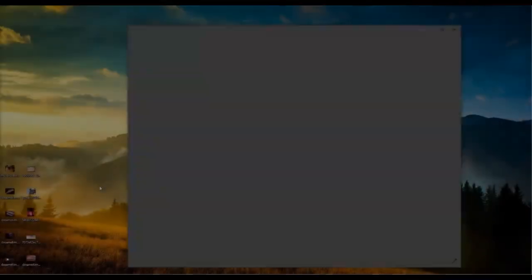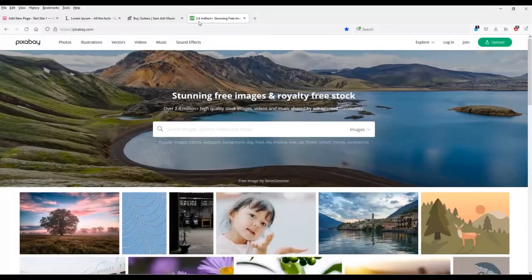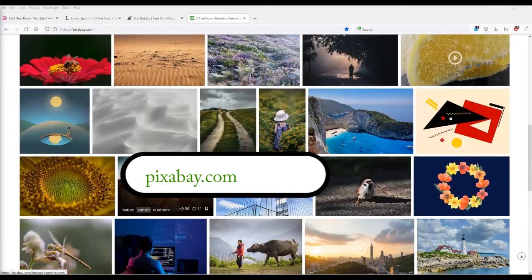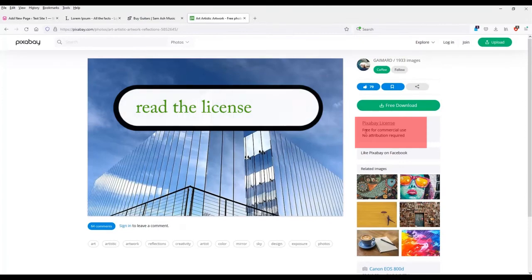Pictures. Let's add some pictures of guitars. Here's one that I took from php.ini. They offer high quality images that you can use for free, but you must check the license. Many websites have pictures showcased, so you'll click them and be taken to another website, while you'll have to purchase the picture that you like.